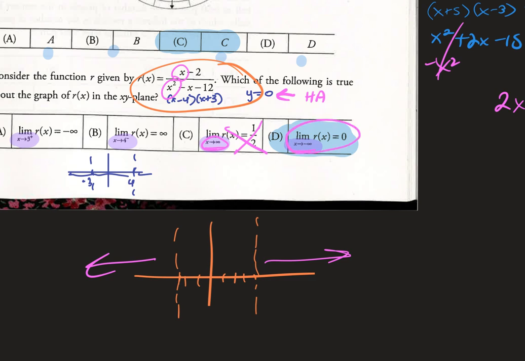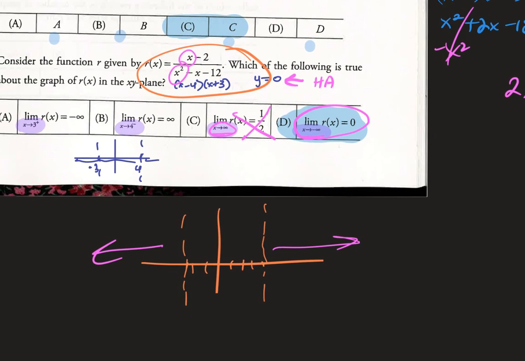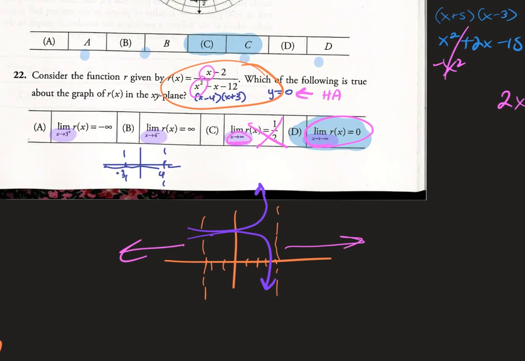That's right. If that one was not there, I would then have to figure out what's happening as I get close to 3 from the right. There's no asymptote here. So something's wrong with that. And as I go to 4 from the left, now I would be trying to figure out, is my graph going up or down? And for that, I'd have to figure out what's happening in between there. I'd look for zeros and I'd plot some points if I didn't know it. Questions on the end behavior? We talked about it yesterday, but it's going to for sure show up.